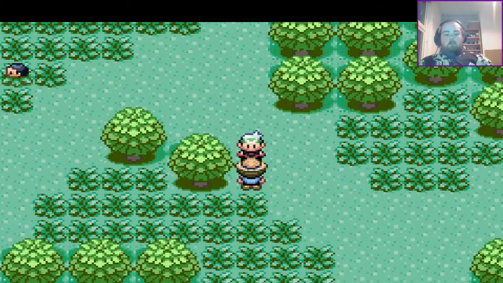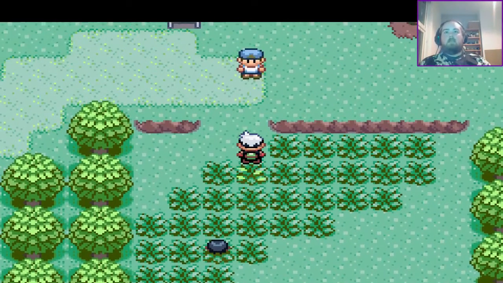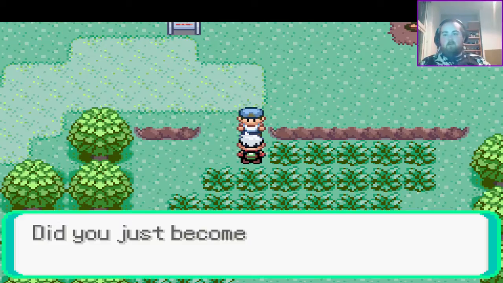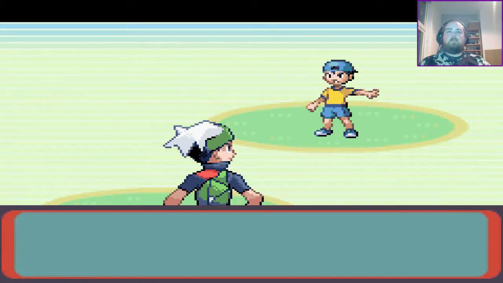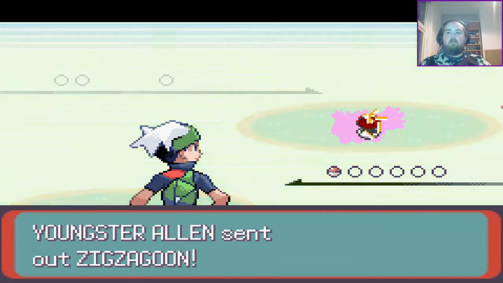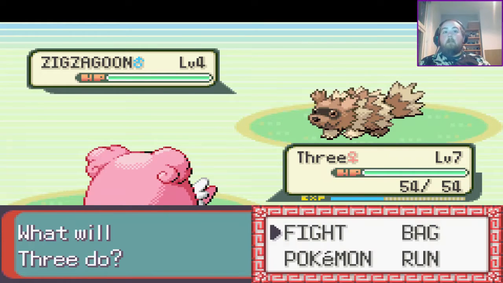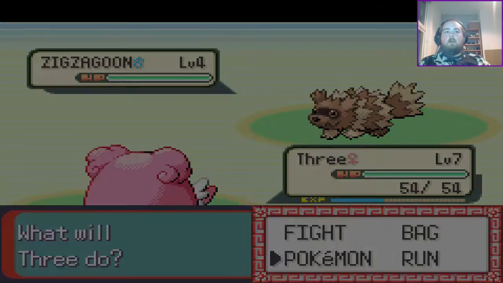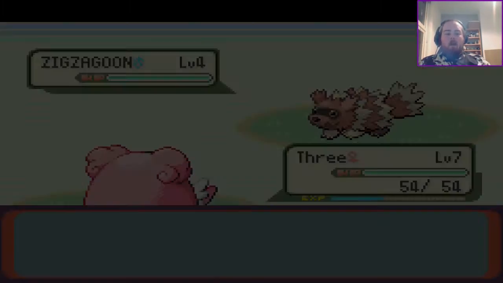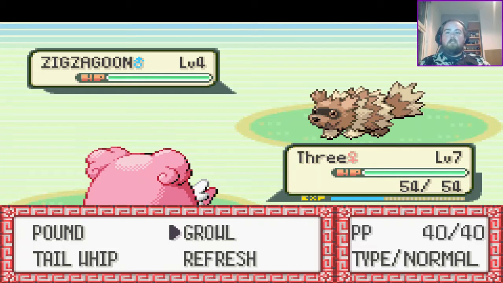And we'll go fight... Oh, that's the wrong button. Go fight this guy and his Zigzagoon and his Tailo, if I remember correctly. See what we get. Youngster Alan. Okay, who we got? A blue... Is that a Blissey or a Chansey? I think it's a Blissey. It is a Blissey. At least we've got a lot of health, but we don't do much damage.